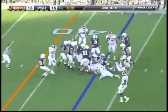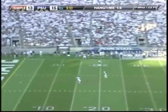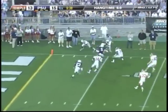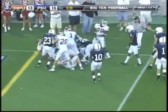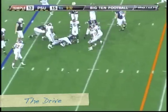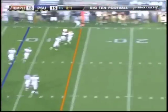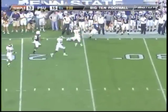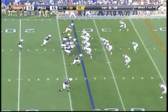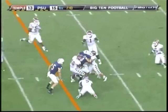Brown nowhere to go. Booming kick — best kick of the ballgame. Fair catch called for and made by Justin Brown at the five. Just in a world of pain, his team only up by two. Designed rollout — Bolden is hit, finds his man, catch is made. Graham Zugg, his first reception of the ballgame. They've got Stephon Green. Pitch and catch complete to Brown, out to the 39.